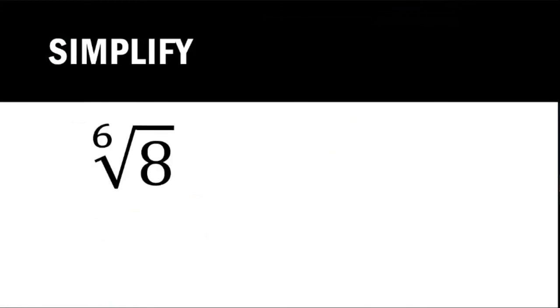How about the 6th root of 8? 8 could be written as 2 raised to 3. So I will just change 8 with 2 cubed. So that will be the 6th root of 2 raised to 3. So the answer now will be, dividing it out, the common factor is 3. 3 divided by 3 is 1. 6 divided by 3 is 2. So the order now will be equal to 2. So that is the square root of 2.